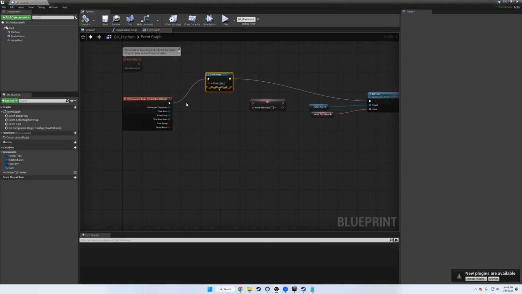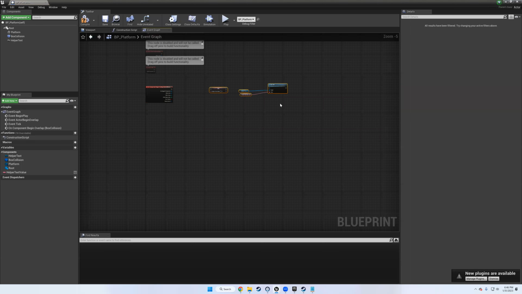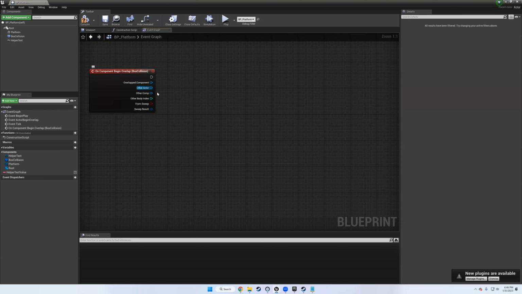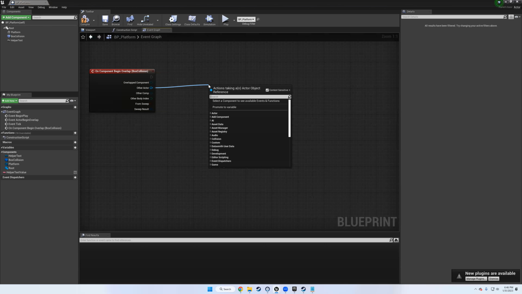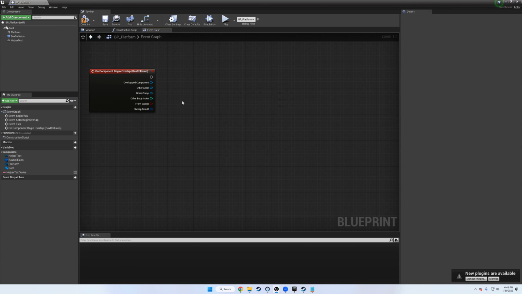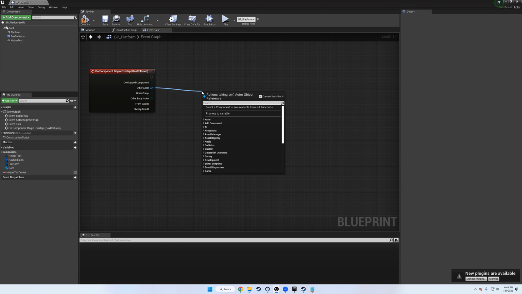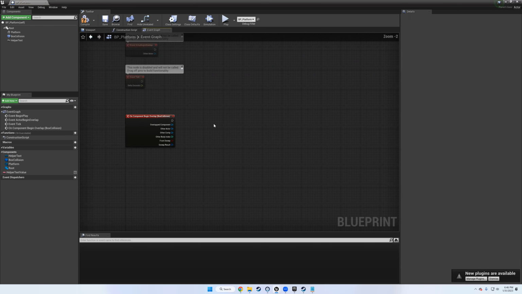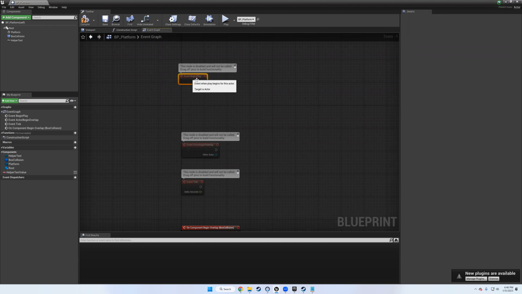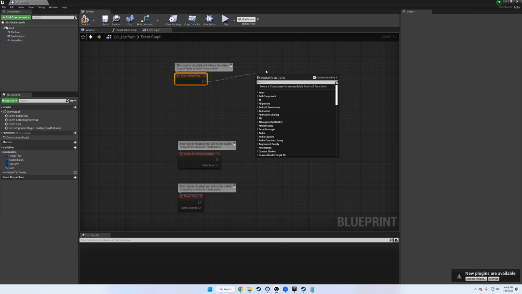Great. All right, so now what we need to do is say, the actor that's coming in, is it the cube? We can do it this way. We'll go from begin play, and we're going to get all of the actor class.